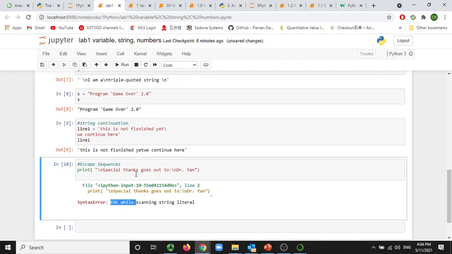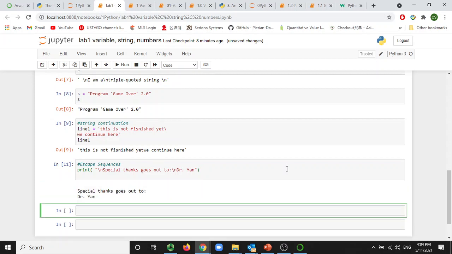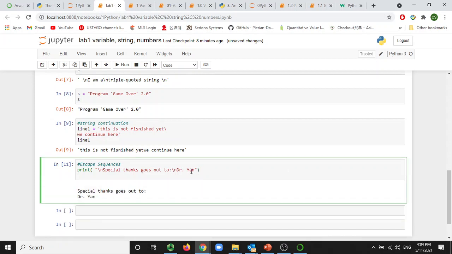Here is the problem, this is a special strange character, because the quotation mark is not recognized. There are different fonts, so when you copy something, you've got to be careful because the quotation mark is not the same.